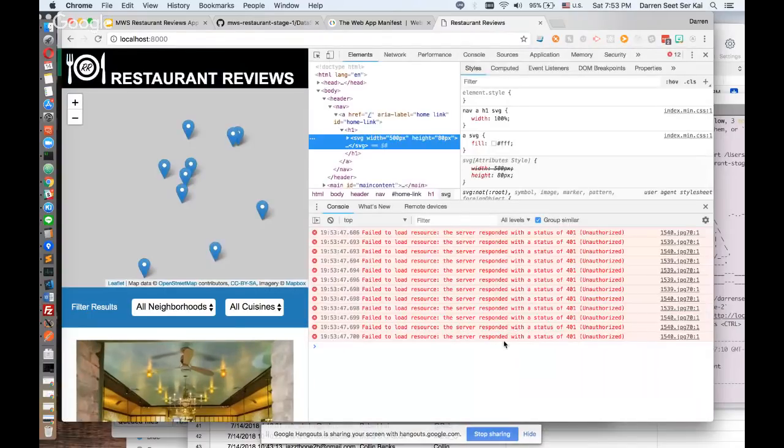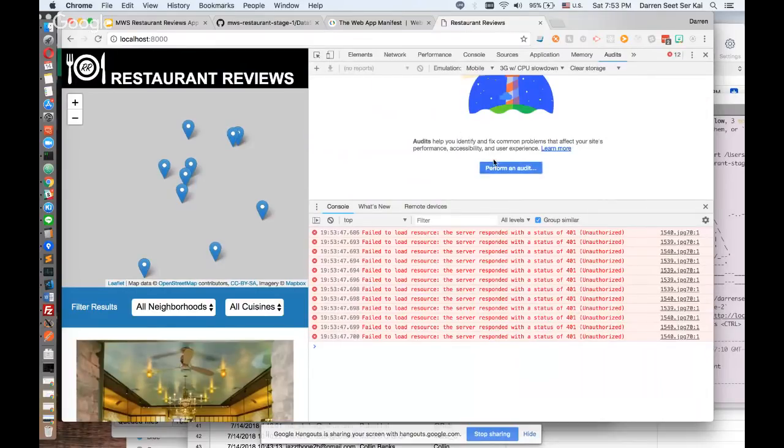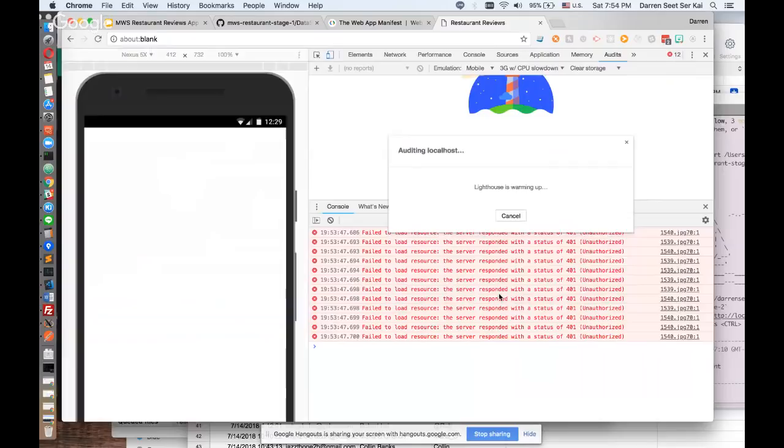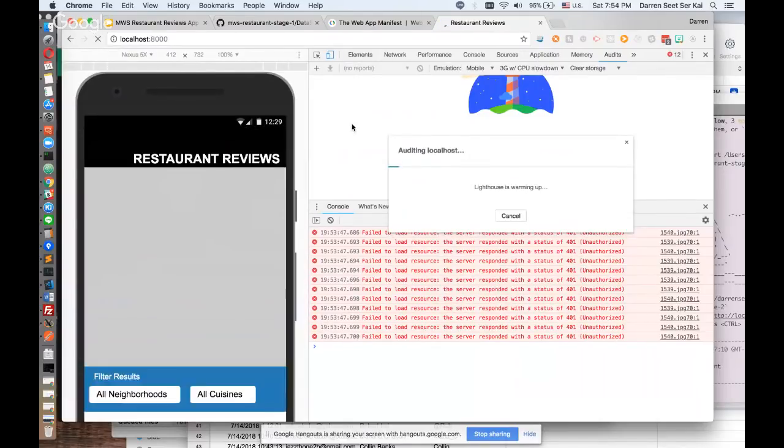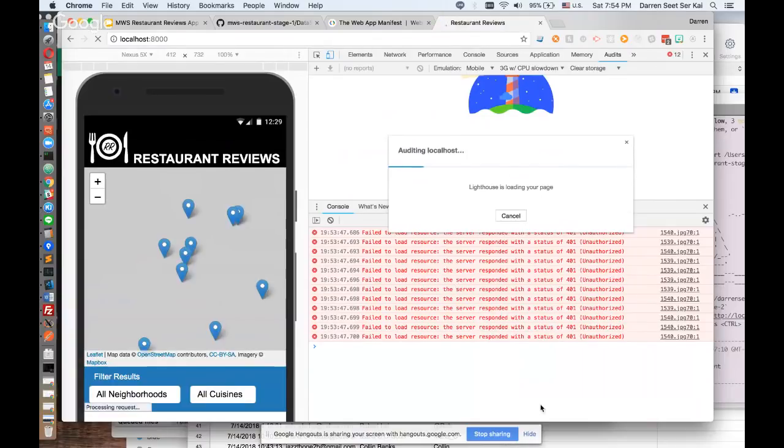Okay, let's run this. By the way, the error here was, I think, the maps key. In my version in GitHub, I didn't put in the key.